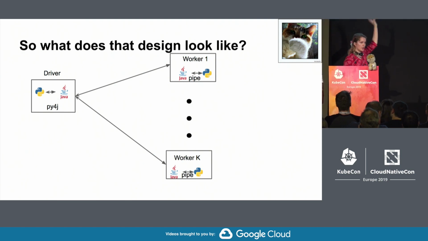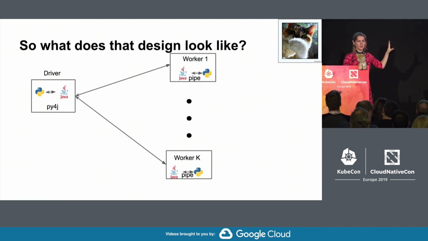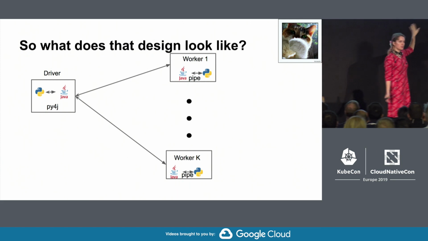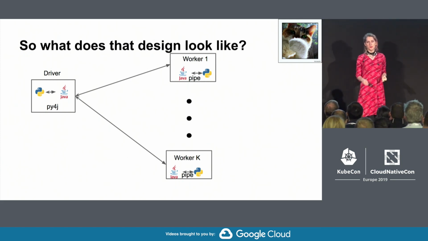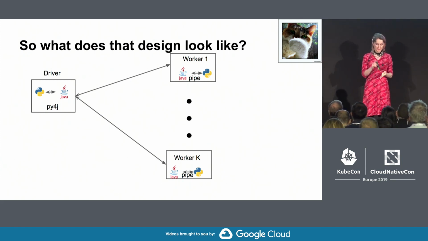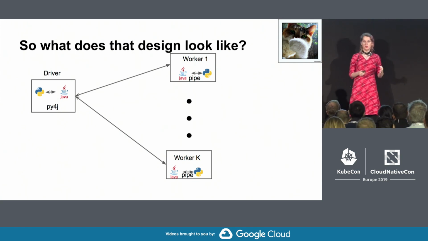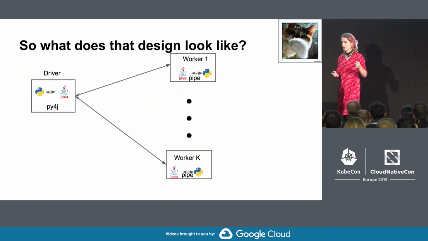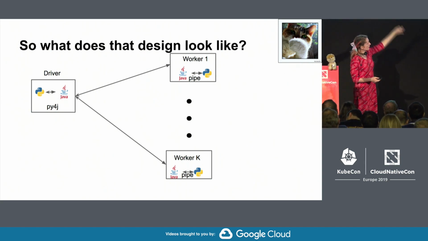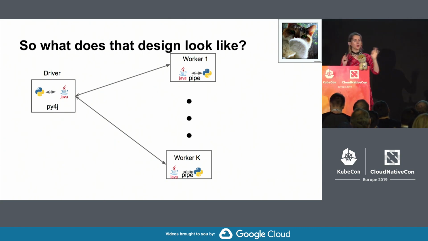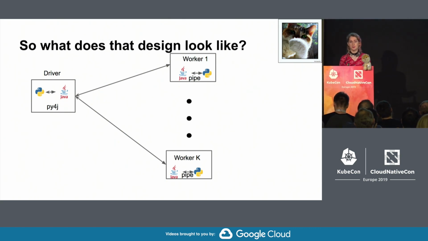We use Py4J, which is kind of slow, but it doesn't matter because there's not too much data on our master node, which does all of our coordination. And our worker nodes, here I just said pipes. In reality, we do use a combination of pipes, sockets, and files, because why pick one thing when you can pick three? And I think we might actually do something special if you deploy on Windows, but I've never done that. And so we've got our workers, and they're going to copy all of this data from the JVM to Python. Who thinks this design sounds fast?